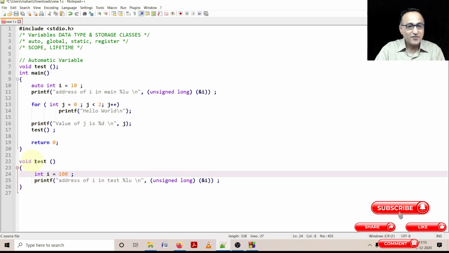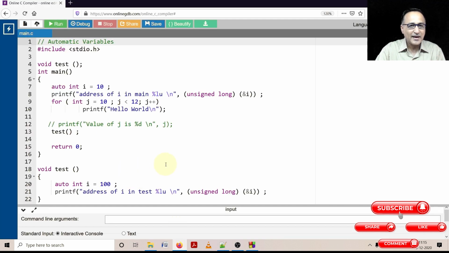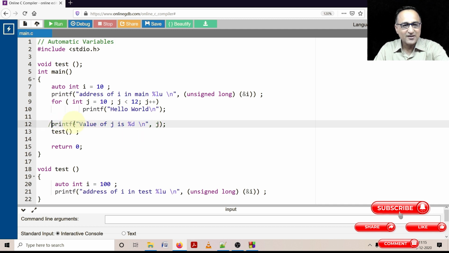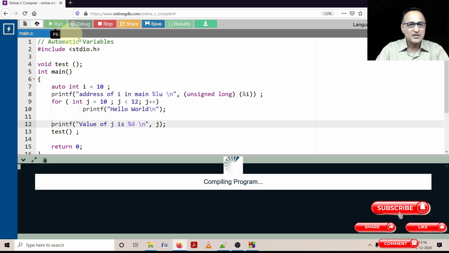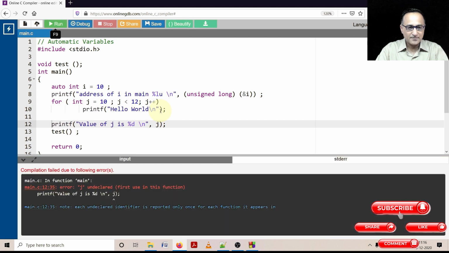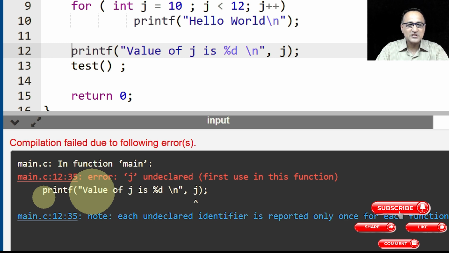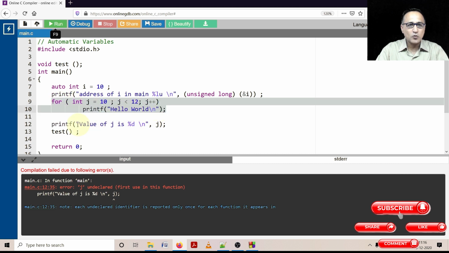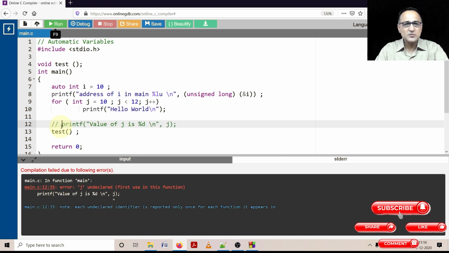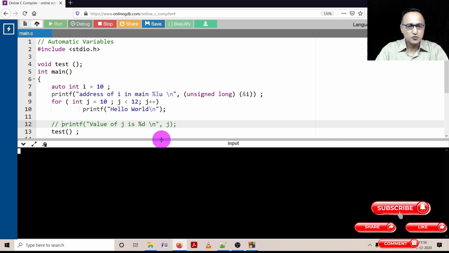Now in order to verify our belief, we shall take this piece of code and try to run it. Only when you run it online, then you're going to get a real feel of what is happening. So first, let's try to create this error of trying to print the value of j. If you try to print the value of j, you will straight away notice that you end up getting a compilation time error. Here if you see, you have got an error. It says j undeclared, first use in this function. The reason being, j is declared in the for loop, its life is only within the for loop. Now if you want this error to go off, I am going to put this particular printf in comment. Now if I click on run, it will compile perfectly without any issues.